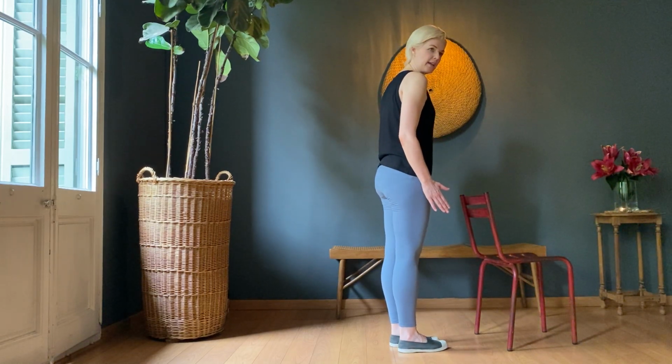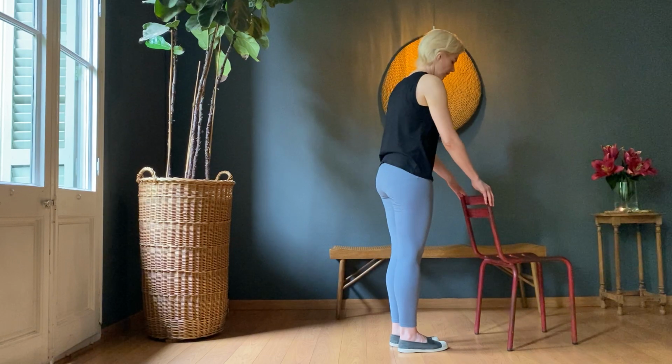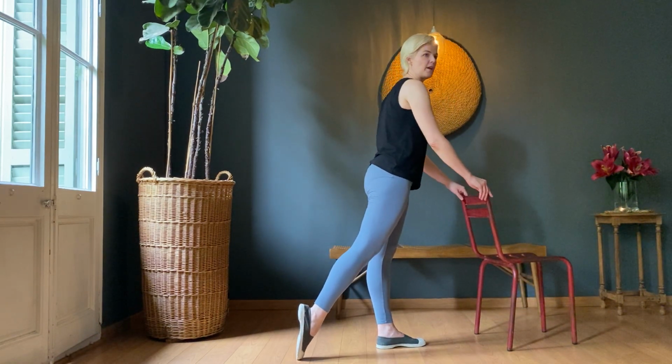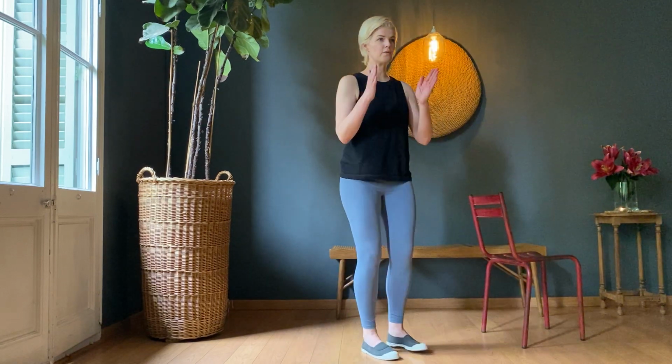Parallel position with the leg. Both legs. The leg is going to go back. We are in parallel. We are not in turnout. Those of you that have a natural tendency to turn out, Sylvia, make sure that you're in parallel. Yeah, your natural tendency is to do that.